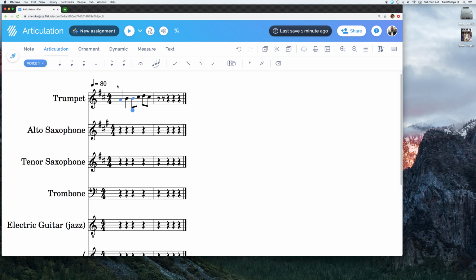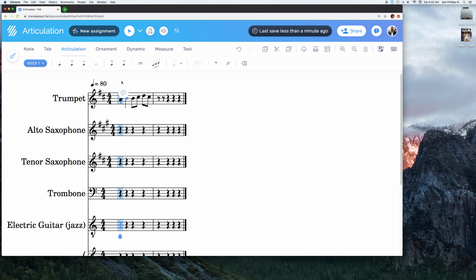If I had 5 brass players and I had all 5 of them with that note highlighted, I would add a staccato articulation. When you do it in Flat, it only adds it to the top line and it doesn't add it to the bottom, at least doing it that way. So that's one thing that I haven't found yet.